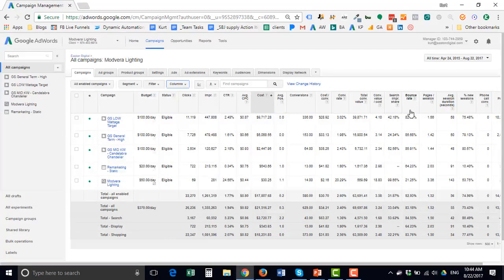If your bounce rate is too high, you may want to make adjustments regardless of how much it is driving in profitability or conversions. So hopefully this gives you a quick overview of Google AdWords. Like I said, I just wanted this to be very high level. Don't get overwhelmed. It's pretty basic once you get into it.